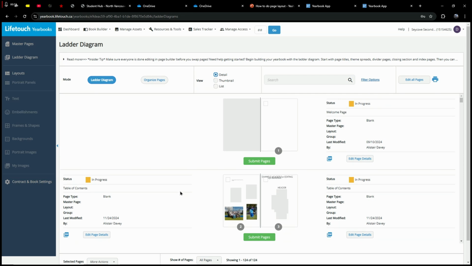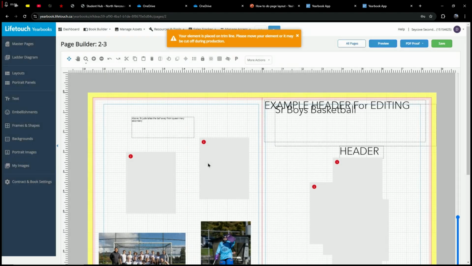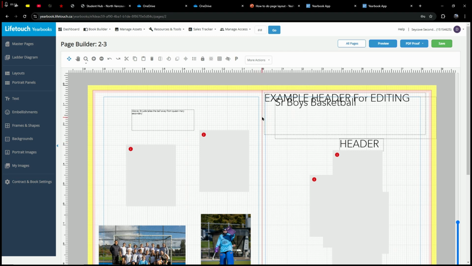Now I'm going to give a little checklist. It's really simple to access your page. You click onto it, and you're in your page. Now, if you're doing one side of a page, so say this is senior boys basketball on the left side, and this is senior golf on the right side, but you're only doing basketball, just edit the left page. Leave the other page alone. We can't make it so you edit just one. You have to be editing both. It's a bit weird, but yeah.